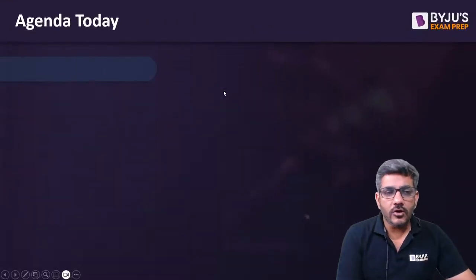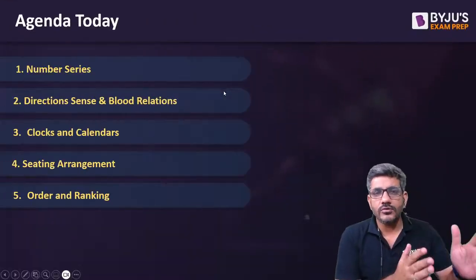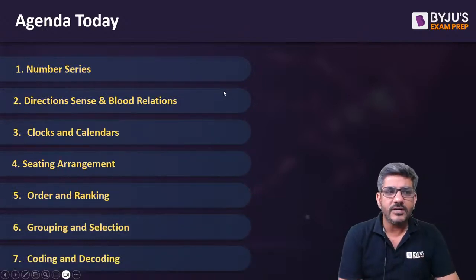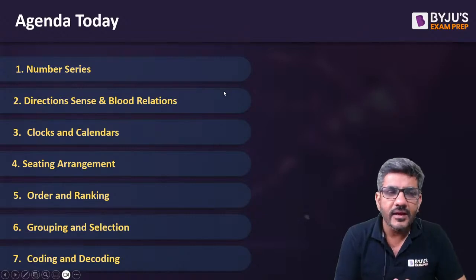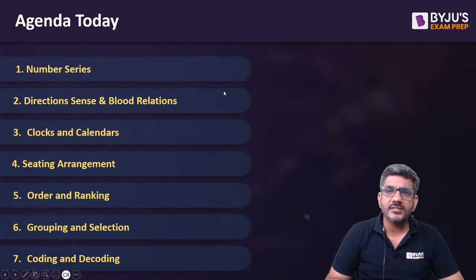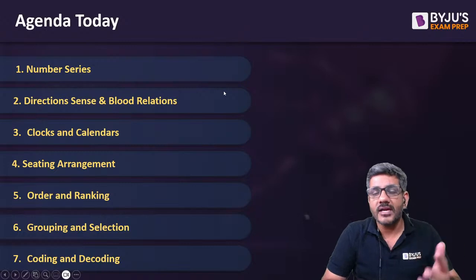So the agenda for today, what all topics we are going to cover? Of course, I'm not going to cover all those areas today. Today we are going to cover number series, direction sense, blood relations, and everything which is written on the screen. Actually, there is nothing in number series to be discussed, but in all other areas, probably we can discuss something.